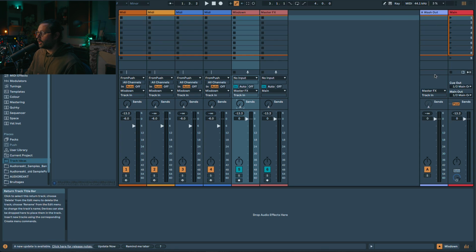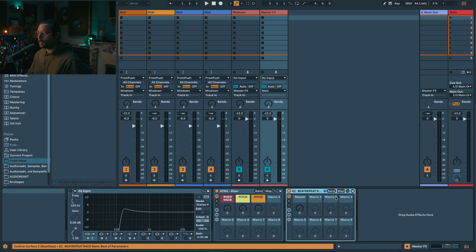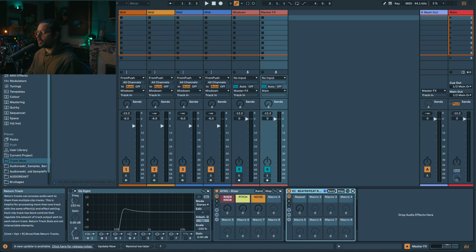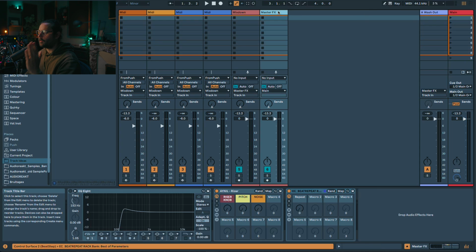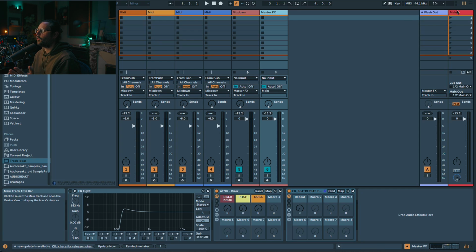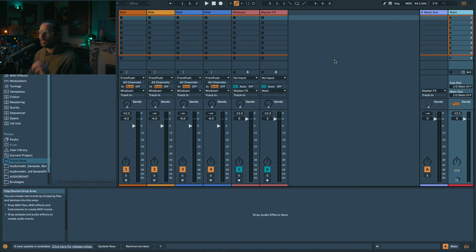This return is also going to the master SFX. And on the master SFX, I have obviously my master SFX. So this way the mixdown and the return are processed by this effect. And then I send this into the main because I want to have a master for sound design SFX and a master for mastering. It's a bit tricky to understand, it's a bit of a weird way I reckon, but that's how I like to work.